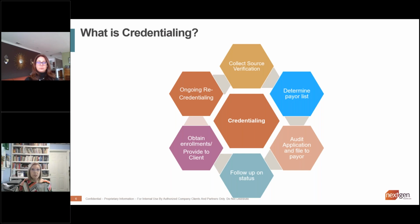I mentioned the credentialing process can take anywhere from 45 to 180 days, during which incident to billing may not be an option. Christine touched on this earlier, but I want to remind you that there's only two circumstances allowed for incident to billing. One, you have a mid-level provider who can bill under the MD license if there's an existing care plan on that patient and the MD is on site at the time the services were rendered. And two, if the provider is filling in for another practitioner that is out, on leave, or on vacation, and this is known as locum tenens.